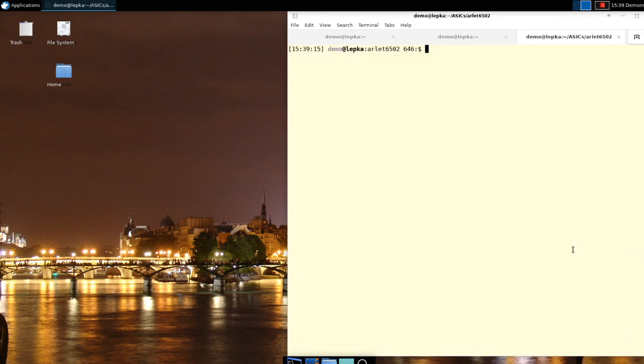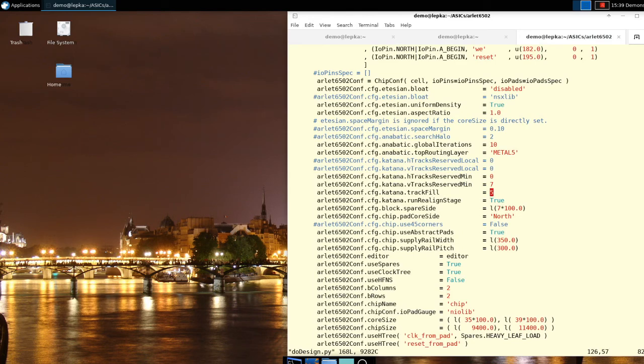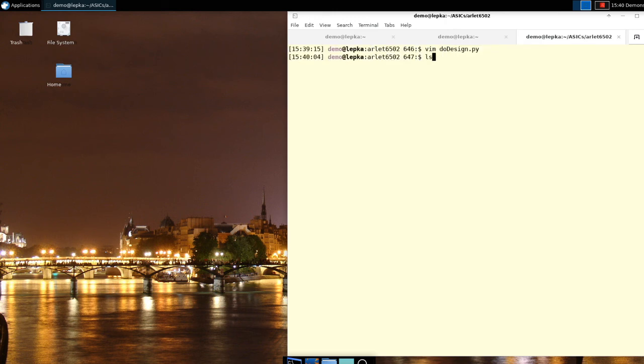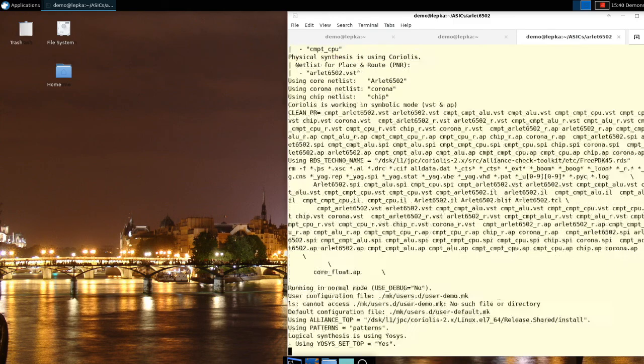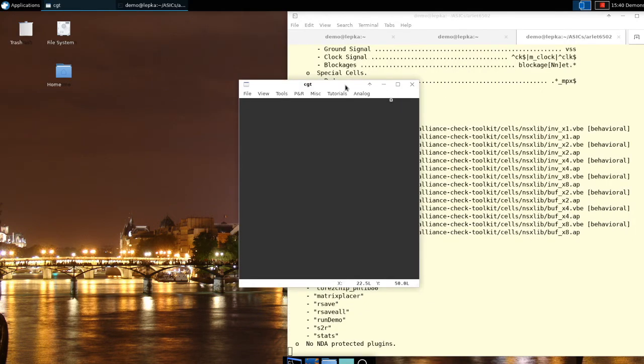We will now look at the router's parameters. If I also do design to change the number of reserved tracks for the local routing and put them all to 0, for example, and restart my script, what will happen?